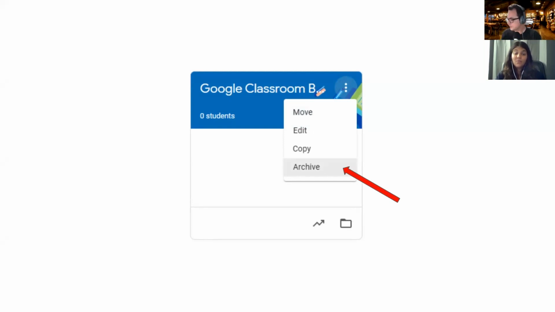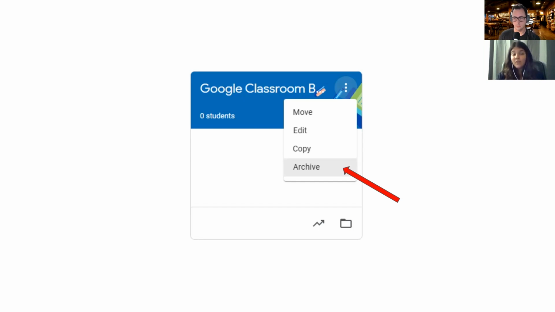The reason why is because when your old students log in this year, they will see every single Google Classroom that they have ever been a part of if you do not hit archive. So if they go into 5th grade, and their 4th grade teacher didn't archive the Google Classroom, they will see that, and that can confuse them. If they're in secondary, they could see all 7 periods of their Google Classrooms along with the next 7 that they have for this year, which, seeing 14 classrooms, can definitely get overwhelming. So please go and hit archive.